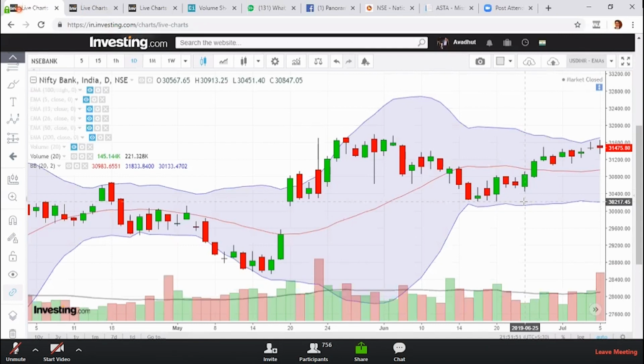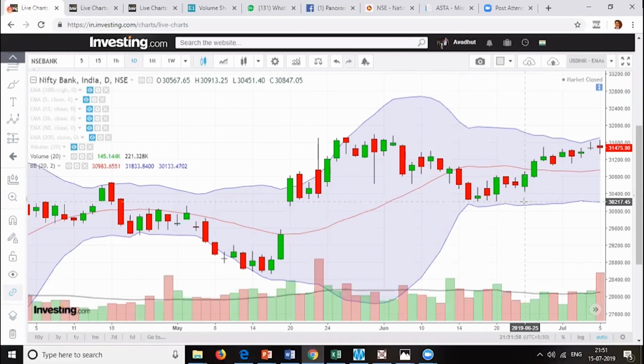Okay, option buyers. So for option buyers, remember one thing, there has to be a momentum on your side on the lower time frames like 15 minutes and hourly. Okay, because yes, if you are an option buyer on a positional basis, you can still go by daily chart. A momentum if you catch on a daily chart, that's also great. Okay, so there has to be a momentum as an option buyer on your ripple or on your wave. Okay, no use of having a momentum on your tide or super tide.